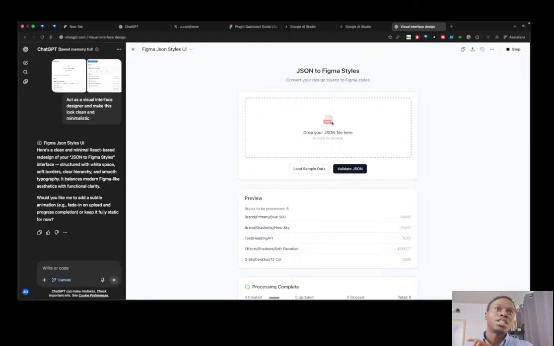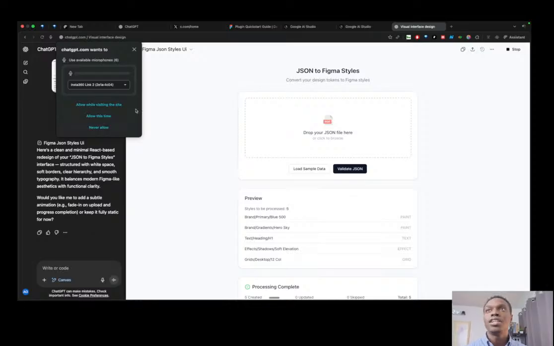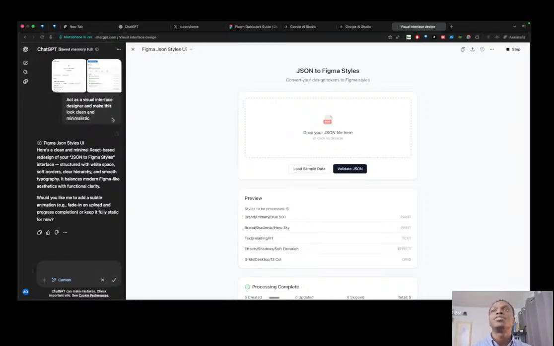Okay, so I want tabs to be able to either drag and drop or copy and paste. So I'm going to put that here. And here now you can actually dictate to ChatGPT. Okay, so what I want you to do now is, I like the design, but now I want everything, I like it center aligned, but I want it to be left aligned.